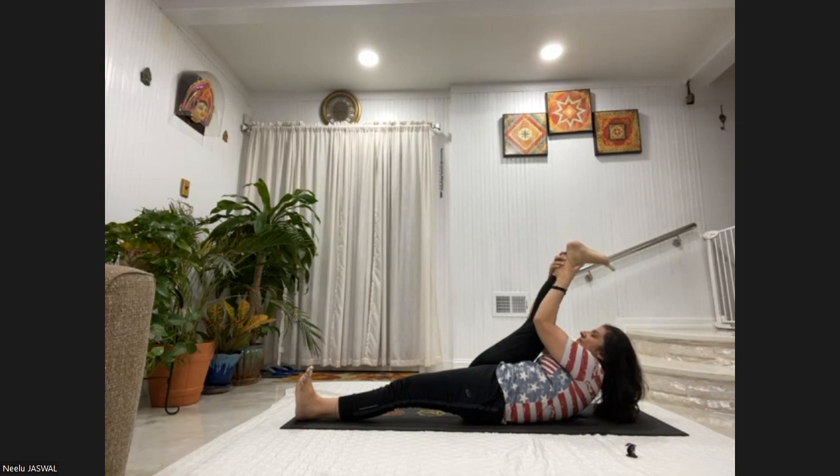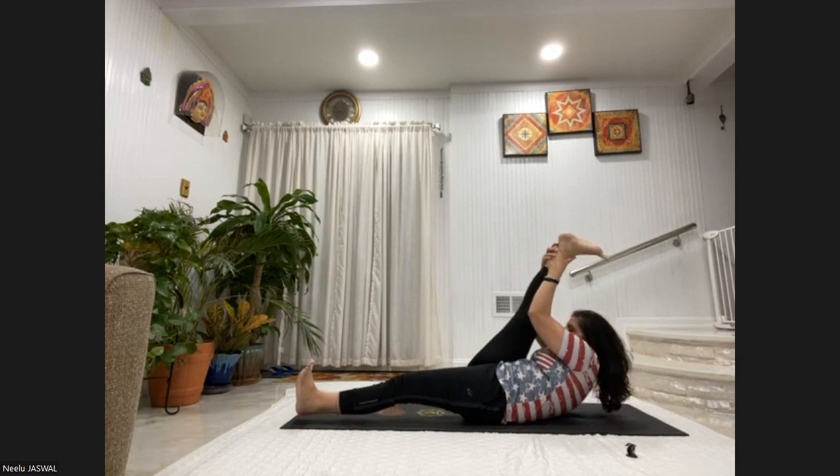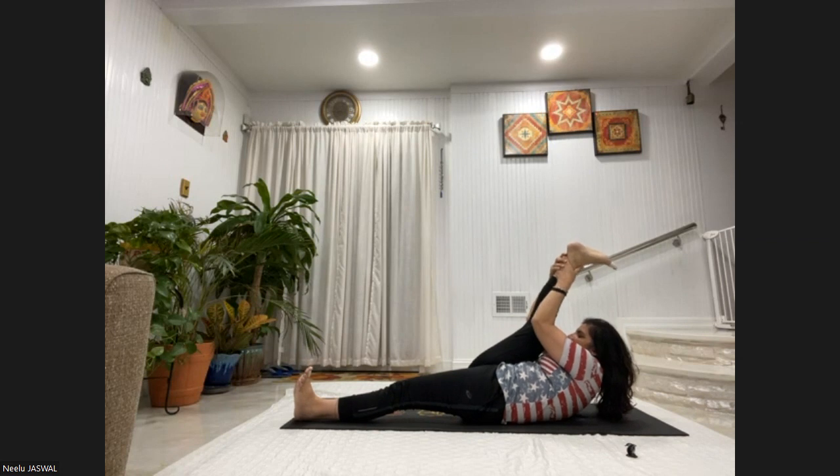And keep both the legs active, pushing the left thigh more down. Slow down the breathing. Feel a good stretch in the hamstring muscles. Feel a soothing pressure on the lower back. Every breath, every exhalation should be active, working to stimulate the abdominal organs. Keep the knee straight, don't bend the knee. As you bend the knee, you lose the stretch in the hamstrings.